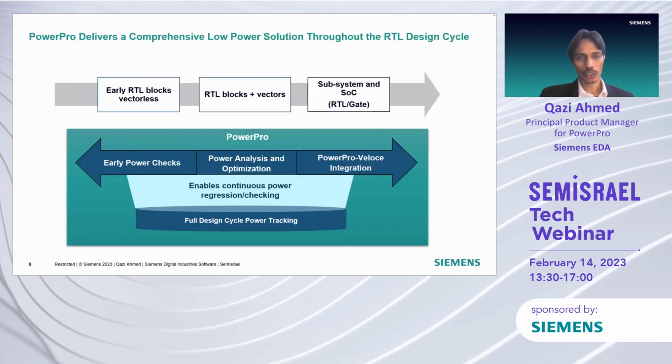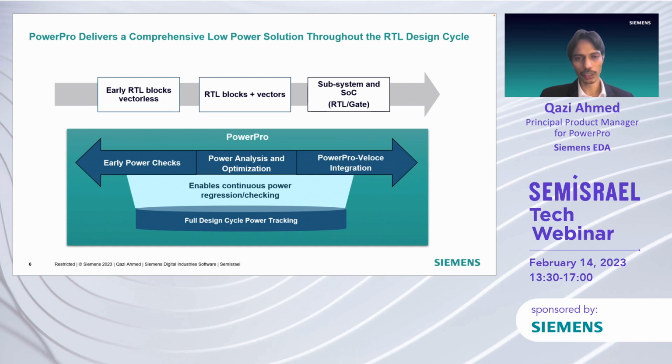Now, in order to do power right from a very early stage of your RTL design, architectural, algorithmic maybe, and right until the time when you have your RTL and early gate implementations, this is where, as we mentioned, the maximum amount of power savings can be achieved. That means there have to be tools that can support early power checking, giving you the power problems earlier and sooner, when you've just started coding your RTL, making your modules and IPs and blocks.